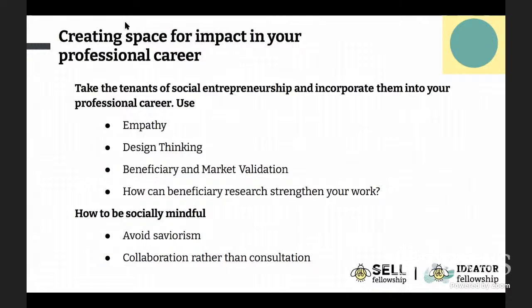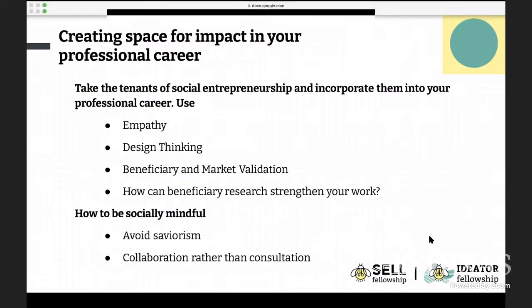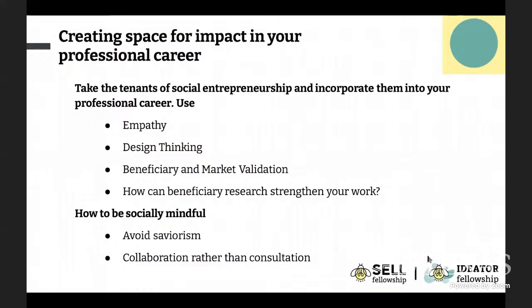Hi, sorry. Yeah, I was curious about market validation. I'm very familiar with the traditional path of entrepreneurship where you validate your target audience, right? But for example, TOMS is a good example. If the beneficiaries are in a very far away location, how does one go about validating the beneficiary?